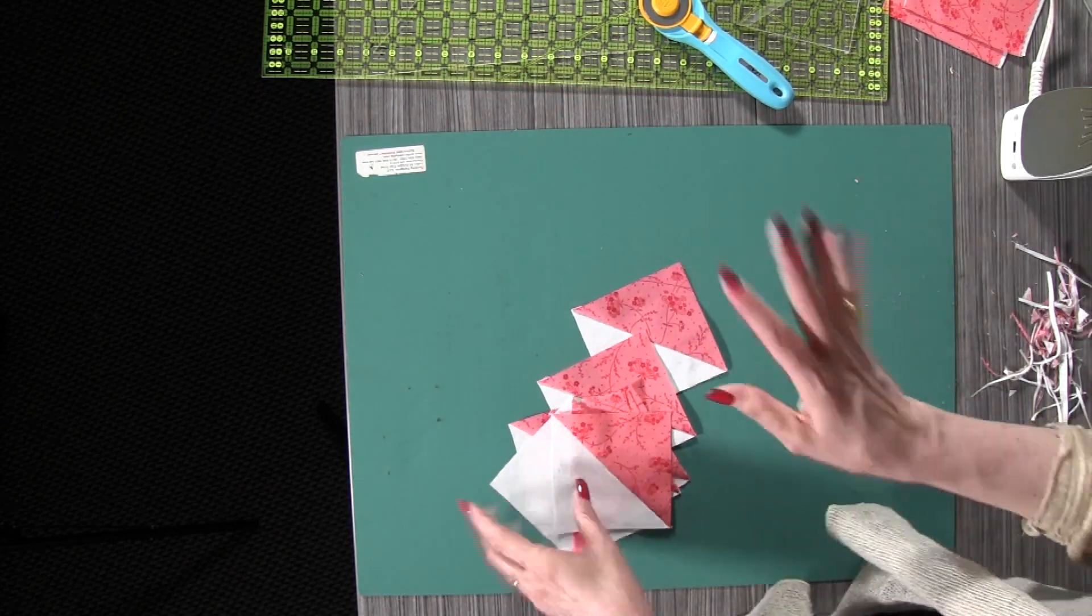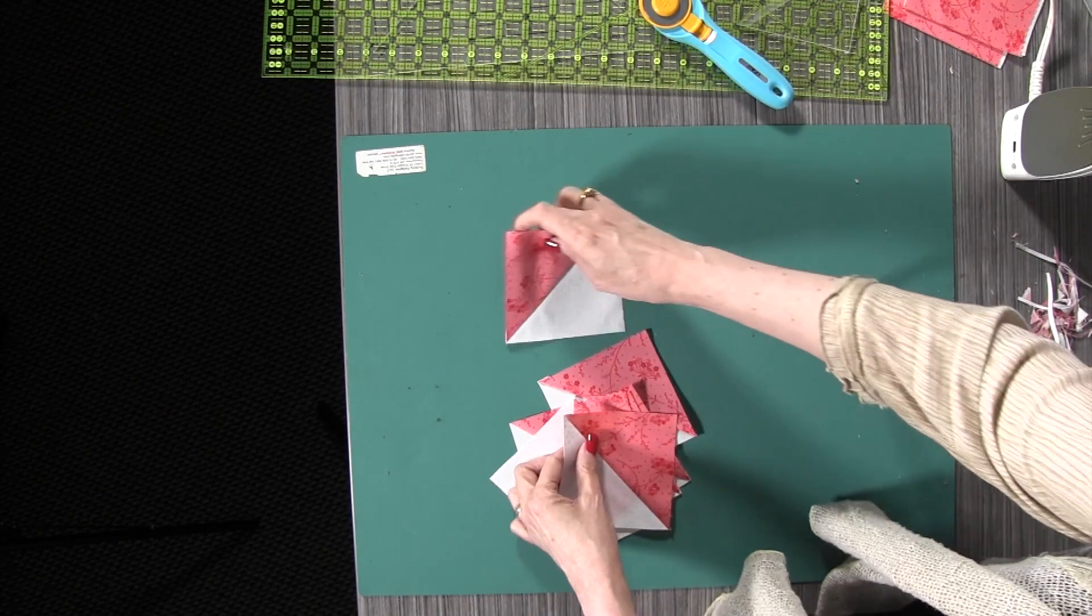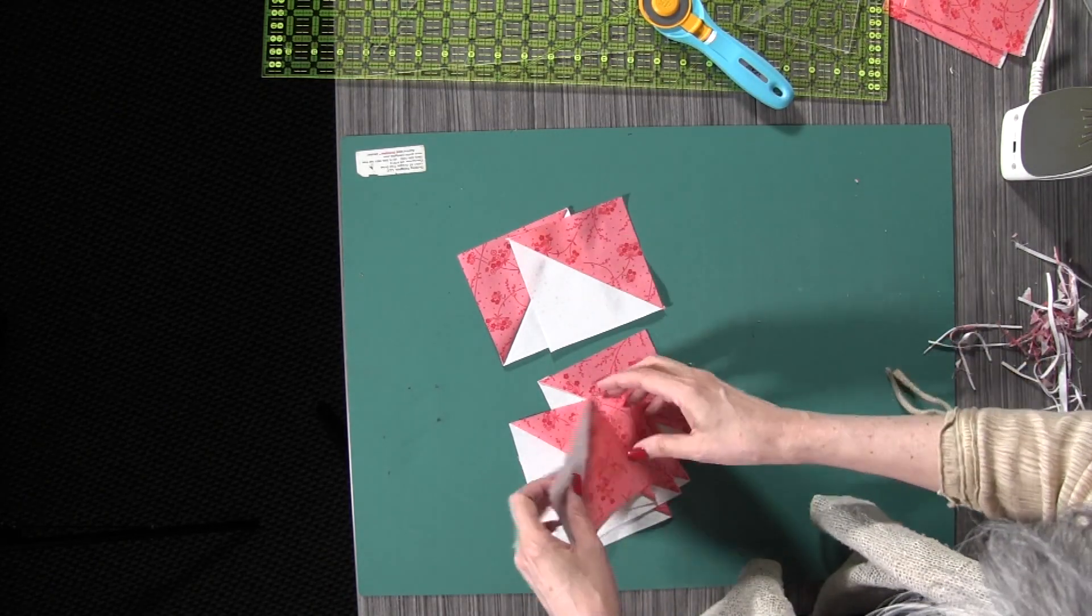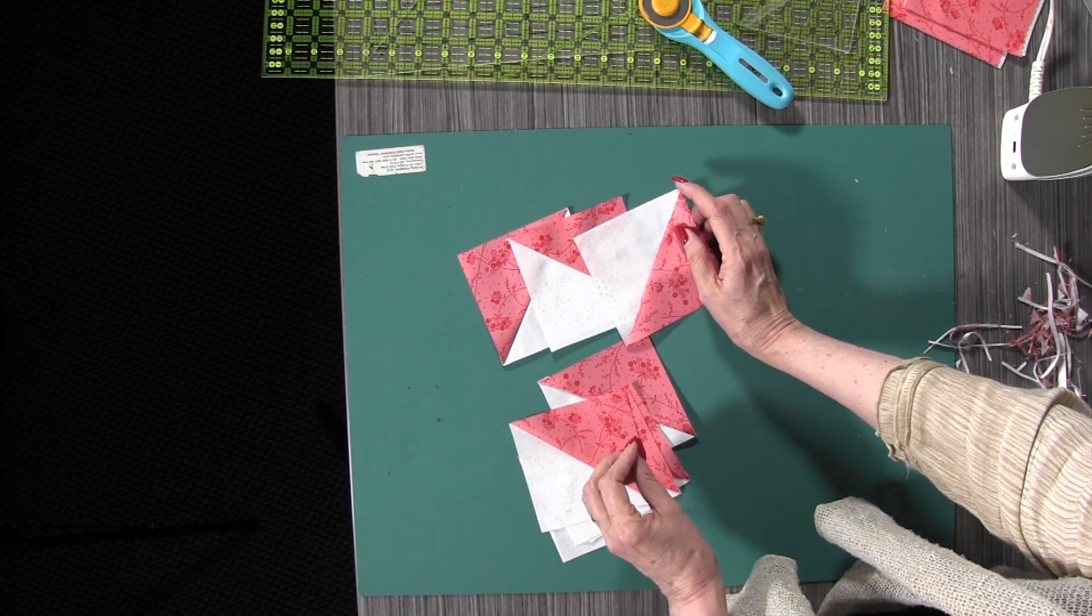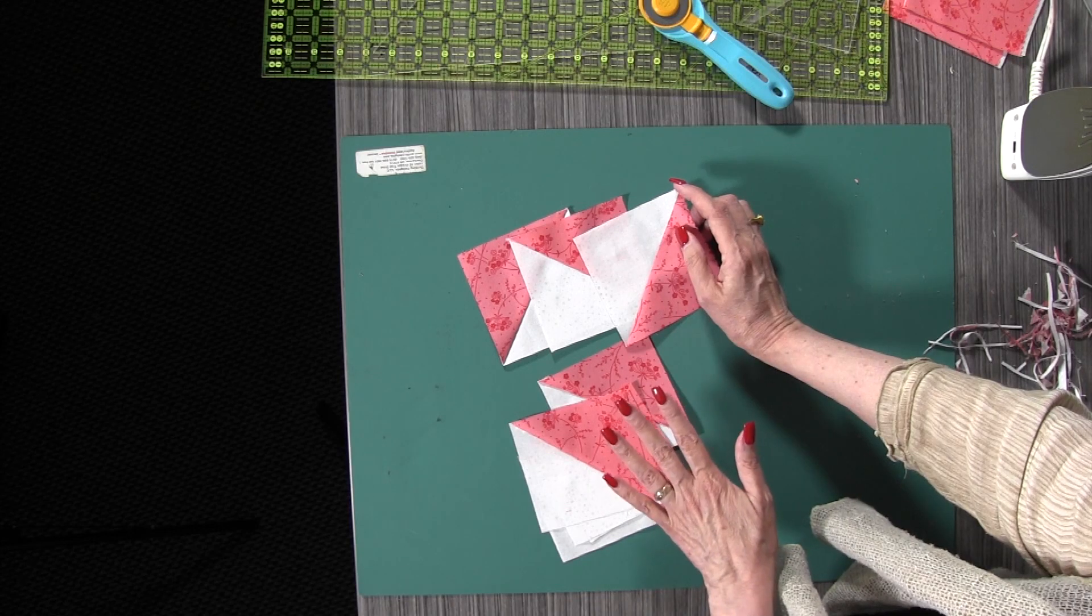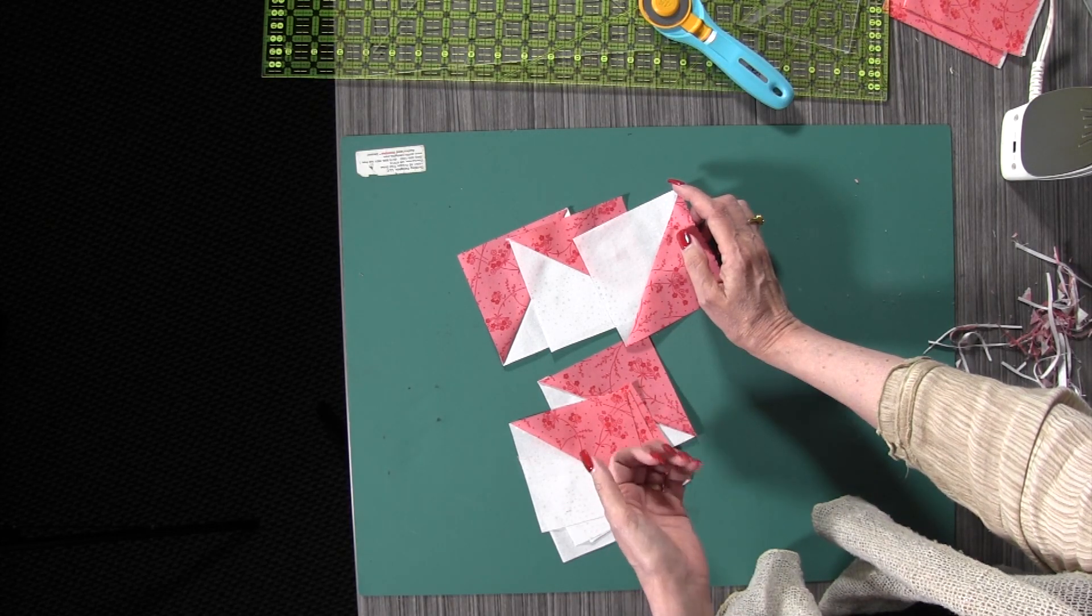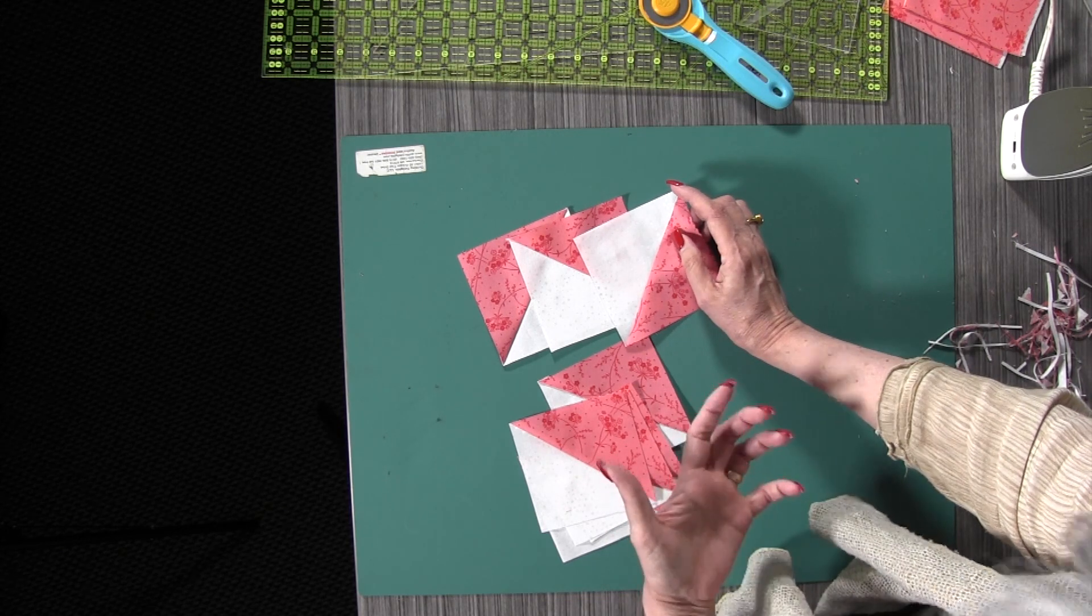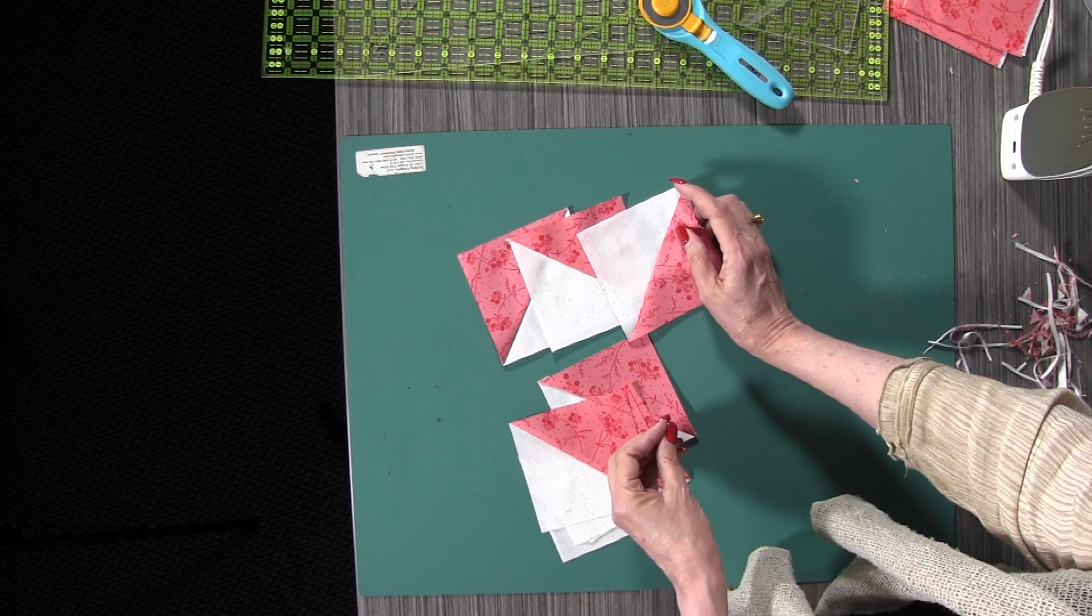Now remember I said at the beginning, a couple of things I want to just remind you of. When you're cutting your fabrics, when you're cutting your squares, I start out, if I have a charm pack or a layer cake, those are five inch squares or ten inch squares, I don't have a choice about what to cut there. But in the instructions and on the instructions for the ruler, it tells you, and I'm telling you, I'm encouraging you to increase the square size by a quarter inch.